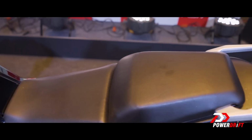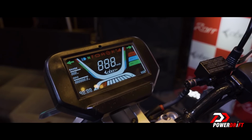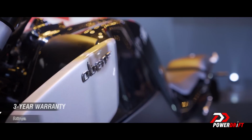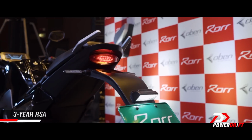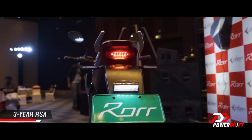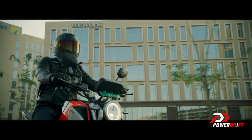It's a pretty simple control mechanism. It's like a scooter. You've got the throttle, front brake, rear brake. And you've obviously got a digital screen. These motorcycles aren't very well finished, I have to say, but they are pre-production prototypes. So when the test ride vehicles come in May, when the final production vehicles are delivered in July, that's when we'll actually know what the quality levels are like, because the promise is actually quite high.